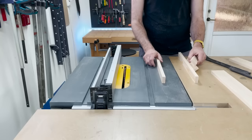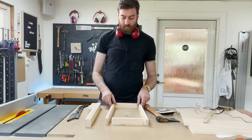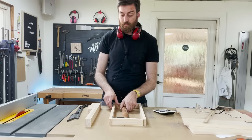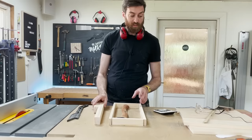So I started out by making a mistake, which was when I was cutting these pieces, I made them too narrow. So the plan is to make a box like this with a top and a bottom and then cut it in half and put on some hinges. The problem that I didn't account for is that when I'm cutting the box in half, I am losing about 3 millimeters, and I think this would have been too snug. So I went back and cut new pieces, and I think I had barely enough wood for this, so I can't make any more mistakes.